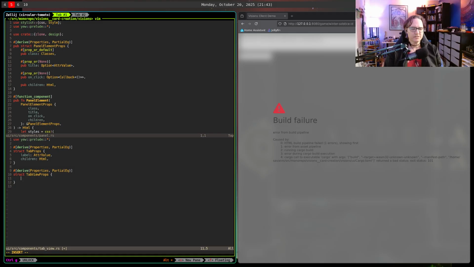And I think that this is, at least to start out, just going to be a list of tabs, I think. We're going to see in a moment. Actually, I don't even know that I can write that yet. Let's actually write the component. We'll write a tab props component first.